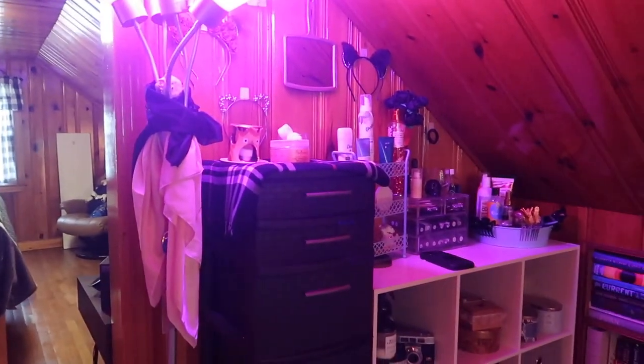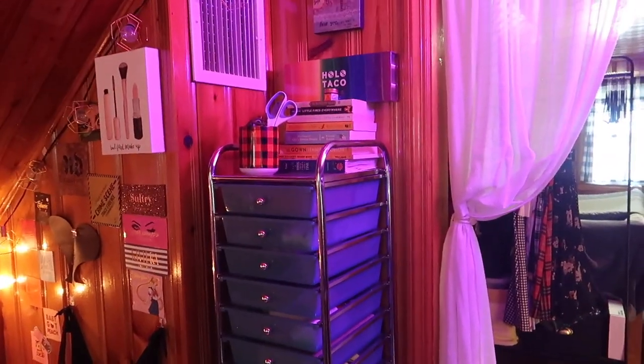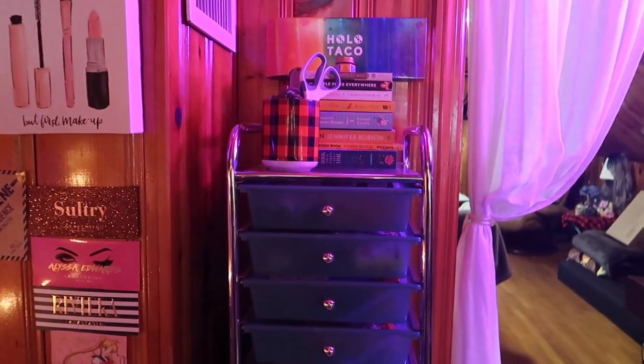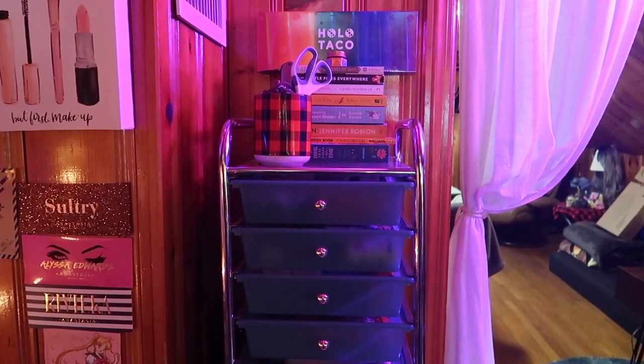So we're almost back to where we started, the front of the room. So from over here, if we scoot, we just have this little section left. Now, most of what was in this blue container, I moved over to these containers because I wanted to get rid of this blue one, but we didn't have anywhere to give it away to. I didn't want to just throw it out. So I brought it back into my room and now it's half empty. I got to reorganize all of these drawers.